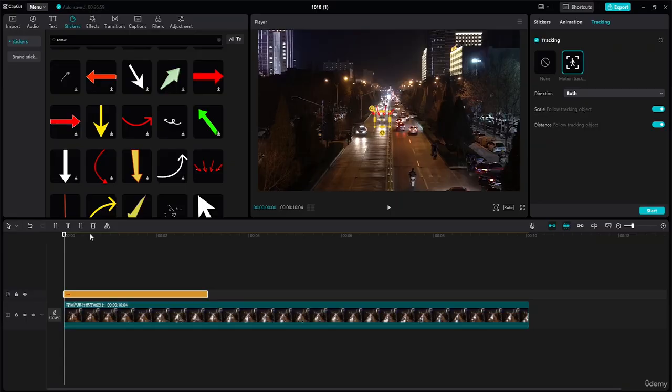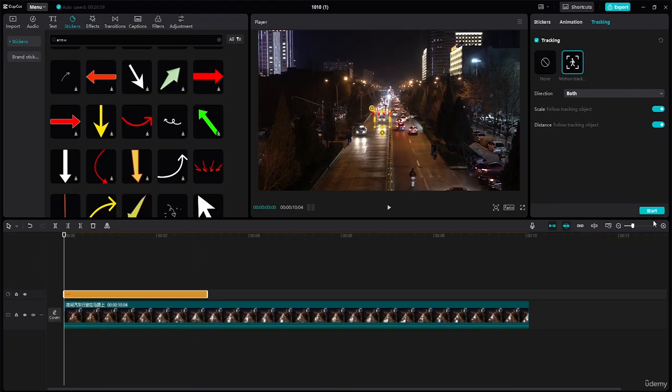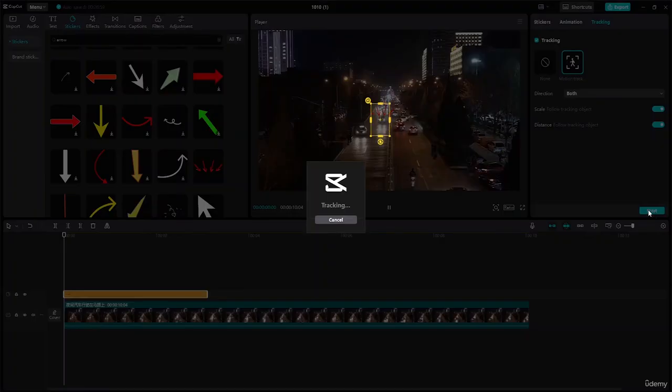Okay, so let me see till here, and yeah, this is fine. And I will just start motion tracking, and it might take some time. So you guys can see how it's actually motion tracking it.